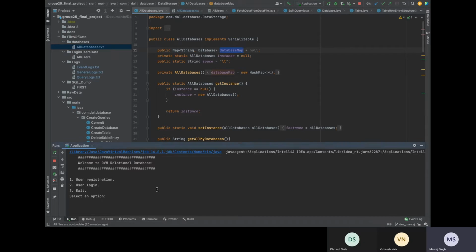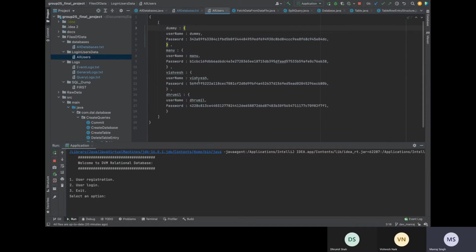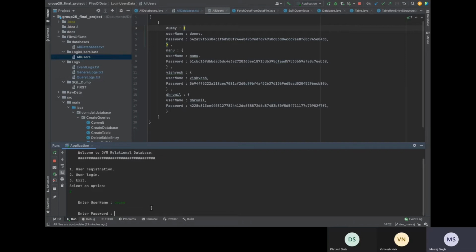Continuing from here, in a similar way, we are fetching the user details also. Right now, if I use some wrong username, which is not stored over here, as we can see, this one is not there.